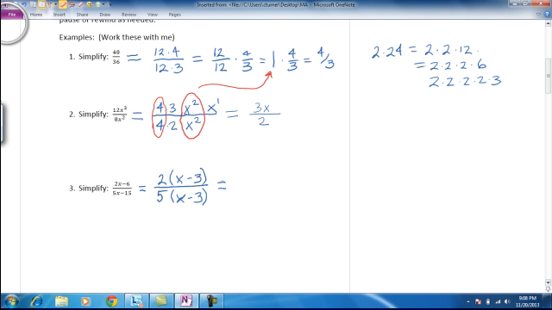So you wouldn't have to write out this next step, but technically what we're doing here is thinking 2/5 times x minus 3 over itself, and that's 2/5 times 1. X minus 3 over itself is equivalent to 1, just like we've seen above. So that leaves us with 2/5.